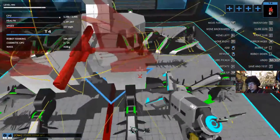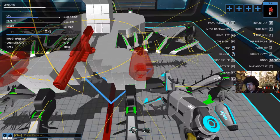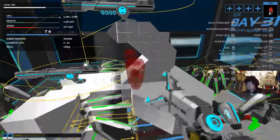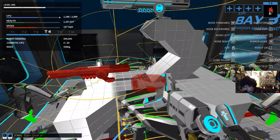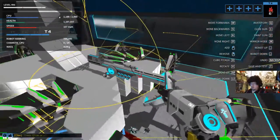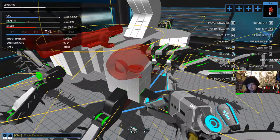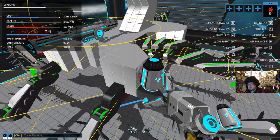And let's get those thrusters on here. We need two, four up here. Wait, what? Why isn't this working now? I don't know. Is everything off by one? I don't know why this isn't fitting now. I thought it was a T4. Yeah, that's a symbol for it. Interesting. Is that supposed to fit there?